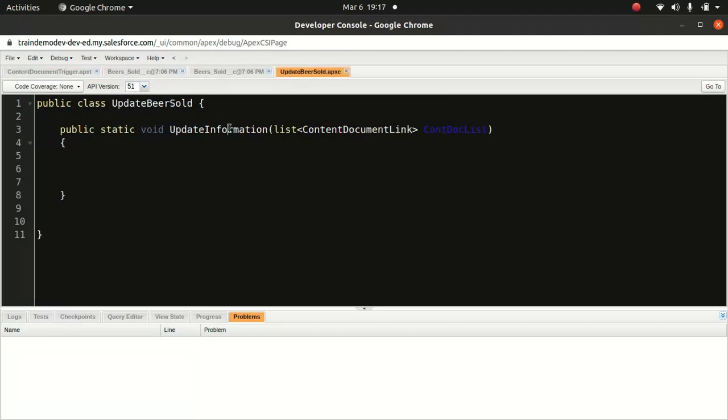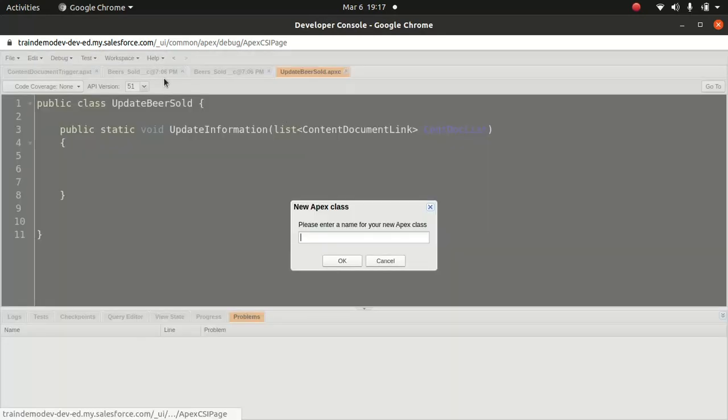Now, let me create another method here. We're going to create another method called get beer sold ID list.